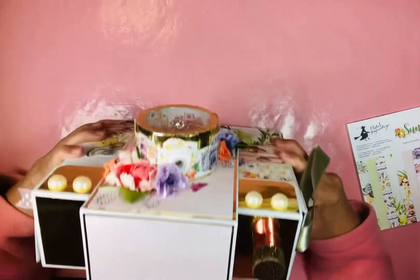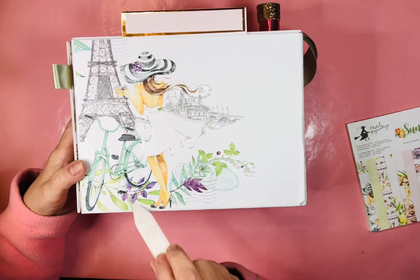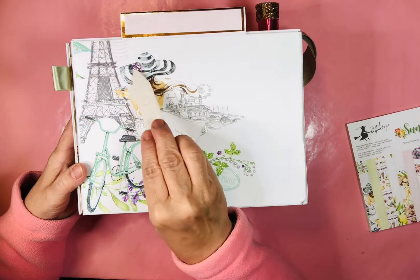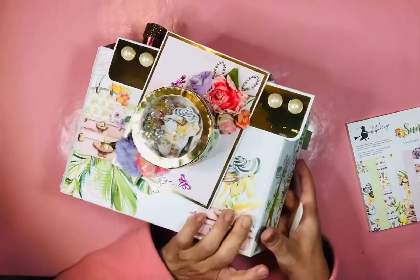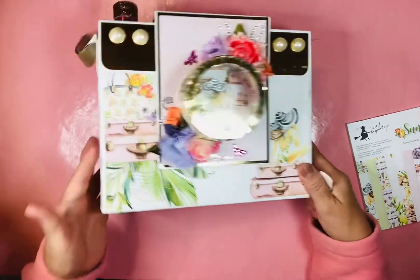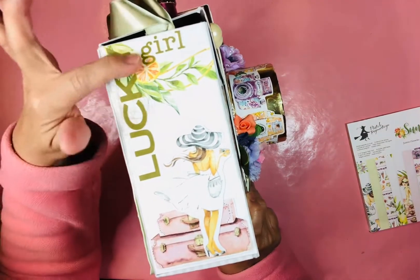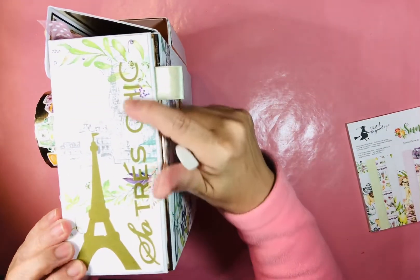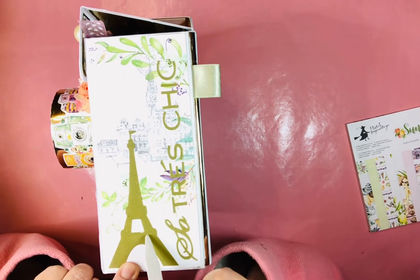Let me show you the cute little camera. On the back I added tons of glitter, a little flower, a little sway of pearls, a little purple thing, and accents with Nuvo dots here and there. I'd also love to add more to the front but I just haven't. The sides have another little girl with her suitcase - I kind of superimposed that - and it says 'Lucky Girl.' Over here it says 'Tres Chic' with the little Eiffel Tower, which is from Anna Griffin.